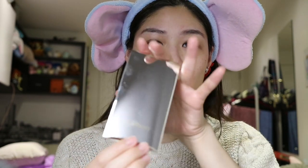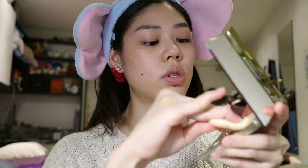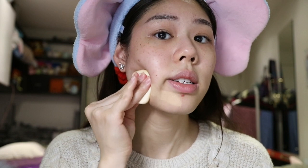It smells amazing, guys. Next step is foundation. For now, I'm just using a powder foundation. You can use any powder foundation you want, or if you want to go with liquid, stick to liquid. So this is just one that I picked up. It's really pretty. I got it from Thailand, so it's a Japanese company called Goldberry. So I'm just going to take my sponge and pat it in there to get most of the product out, and I'm just gonna pat it straight onto my face.